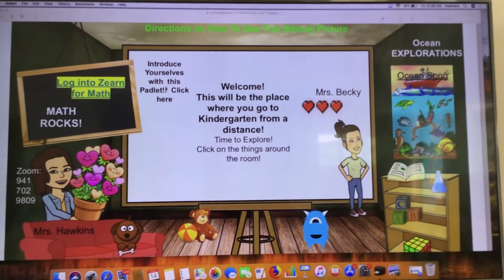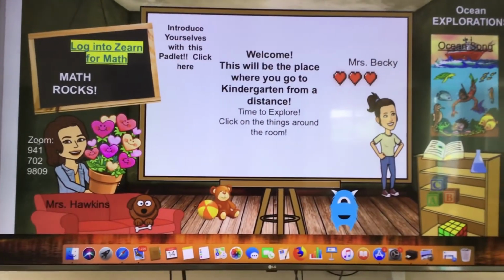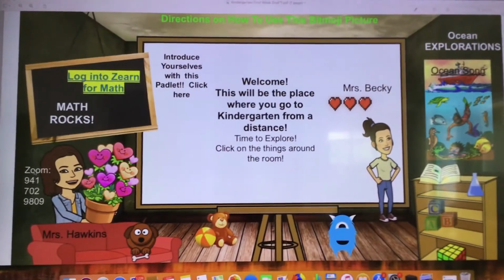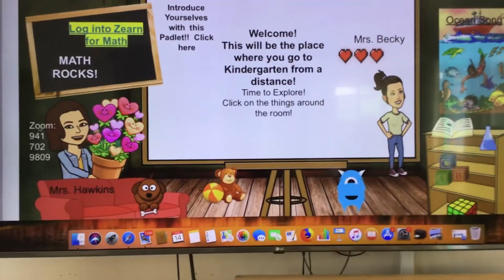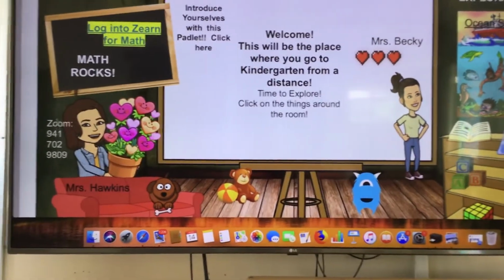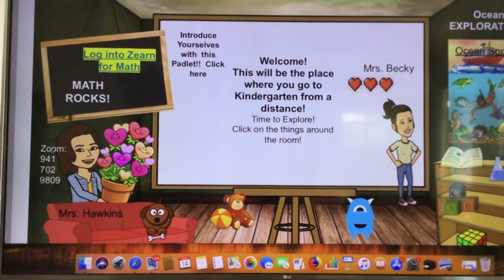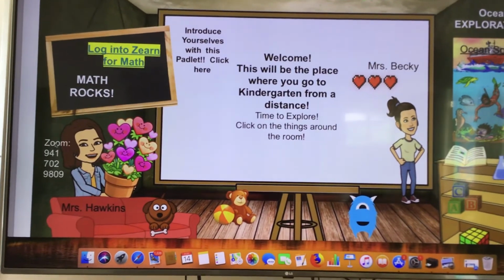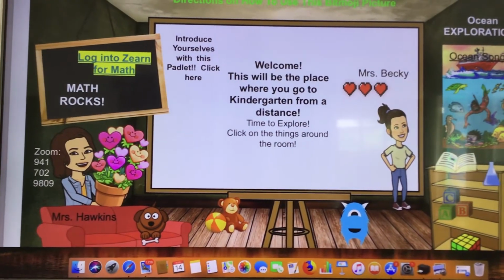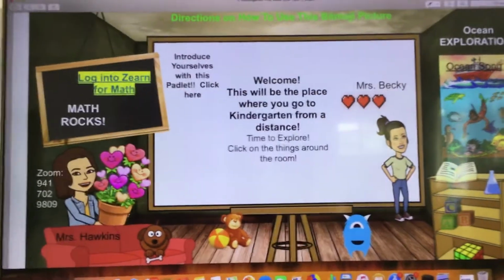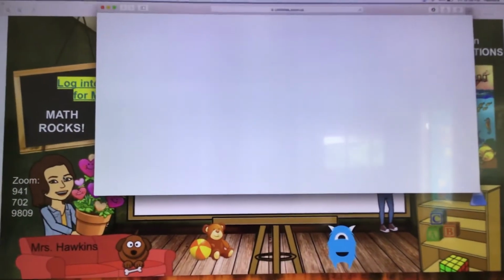All right, the next thing we're going to click on is our Zoom meetings. Miss Becky and I are going to hold, we have one Zoom link for all of our meetings. So parents only have to access it through, if you do it through your phone, it'll save this Zoom meeting number. Most of us have Zoom now on our phones, incredible as it is. If you're joining by phone or just going to zoom.us from the internet, you're just going to type in that number and it's going to take you to our Zoom meeting. If you are in this little Bitmoji classroom, you're going to click on Mrs. Hawkins, and I think you will go to the Zoom meeting itself.